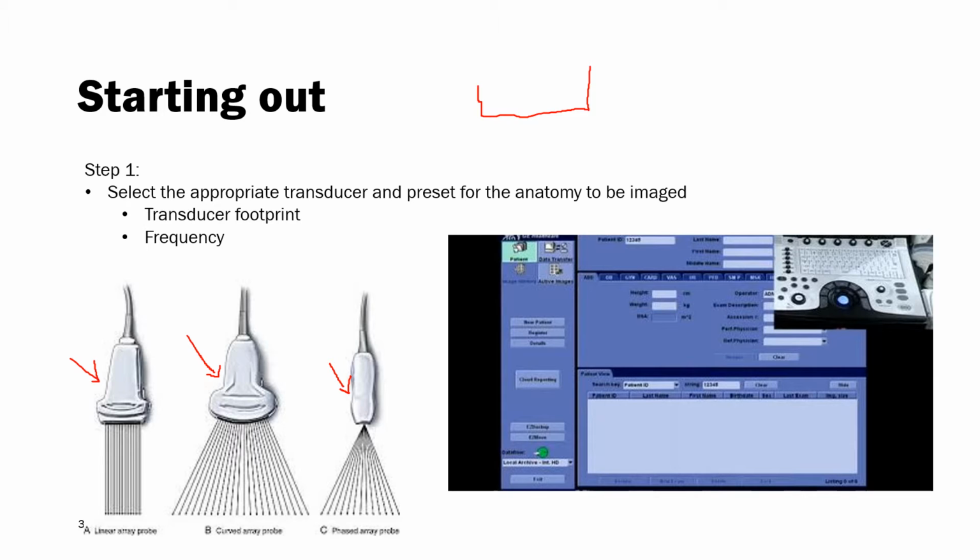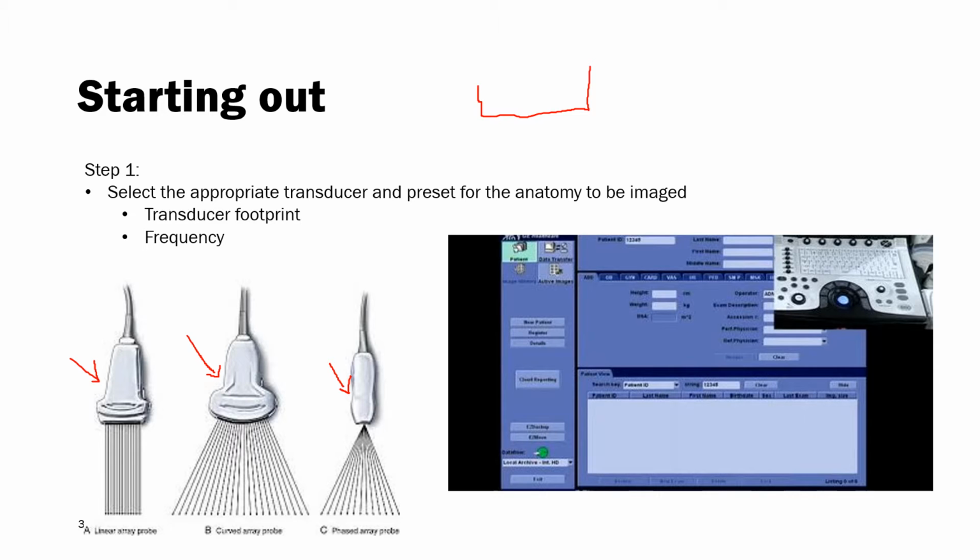These are really nice, as you probably remember from previous lectures, for getting between ribs, using low frequencies to get deep on difficult to scan patients. Your curvilinear is kind of your workhorse. That's what you're going to go to for most of your abdomens, pelvises, things like that, as well as your deep venous structures or deep arterial structures. And then your linear is really going to be fantastic for thyroids, a carotid, maybe a breast, or a hematoma that's just under the skin.